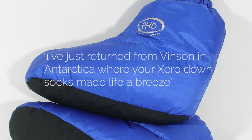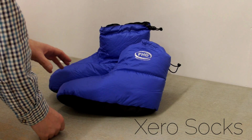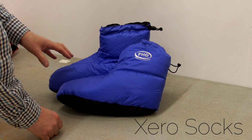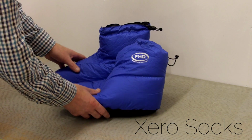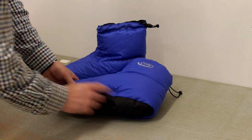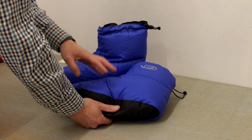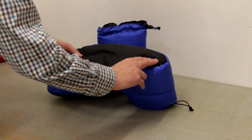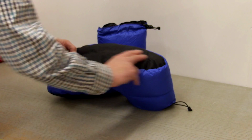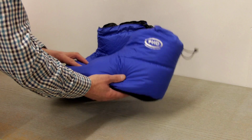Now these are similar to the Amigos in warmth, but these are specifically designed for high altitude mountaineering. They're lighter and they compress down much smaller. They're made in dry shell fabric, which is going to give some proofing against damp, so if there's condensation in the tent it will protect the down. And on the soles, we have a heavy Tempest sole just to protect the fabric if you're walking about a little bit in them.